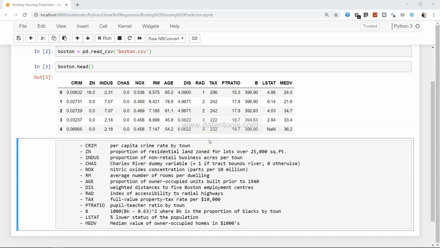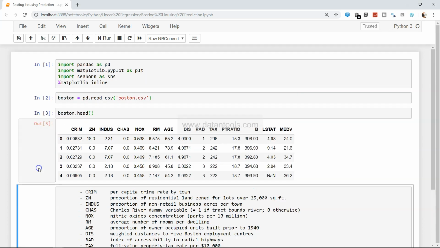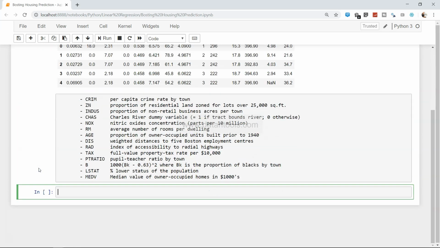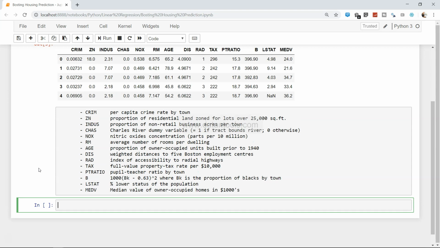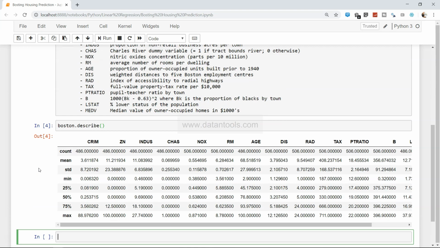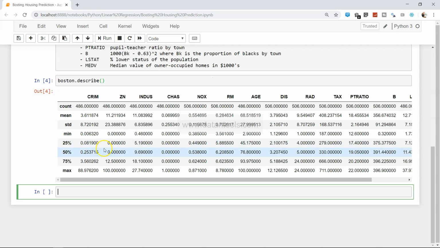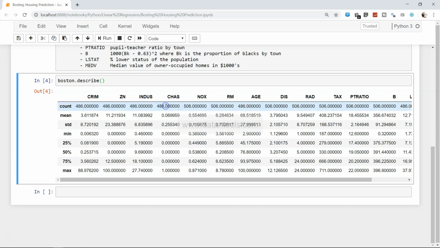The first thing we are going to look at over here is basically the description of all these columns. So for that, what I'll write is Boston.describe method. And if you have seen my previous video, that's a very common method that we use, and it basically shows the count of rows, so it can indicate whether there are any missing values.